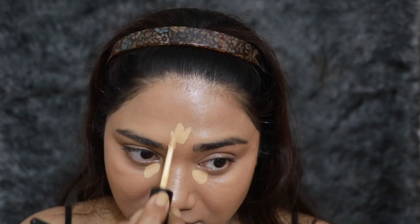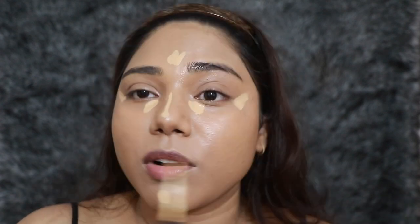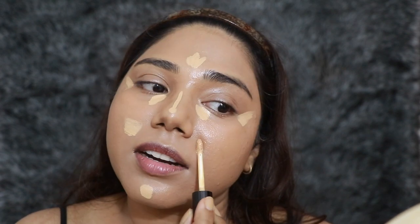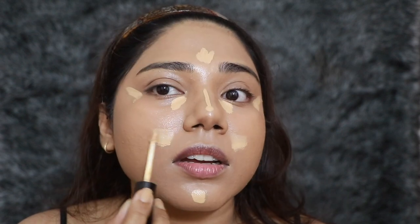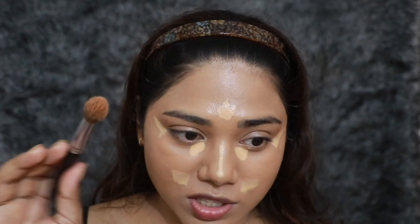Okay, so next, I'm going to use this Pat McGrath Labs Skin Fetish Sublime Perfection Concealer. I have the shade LM13, and this shade definitely is way too light for my skin, and I'm kind of mad at myself for not researching enough to buy my exact shade. That really sucks, you guys, because I have spent so much money on this, and I was hoping that I could use this a lot more, but because of the shade match, I'm not able to use it. Again, I'm going to use the concealer right over here, and this helps to lighten the smile lines. Other than the shade, the formula of this one is just amazing.